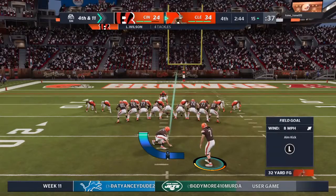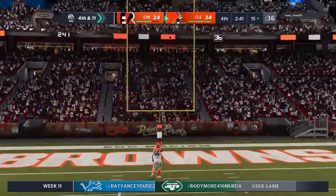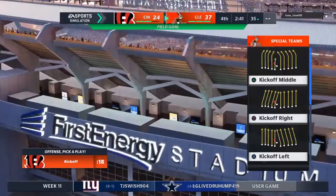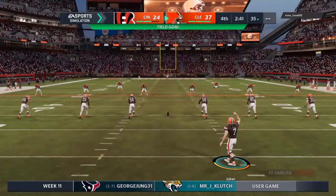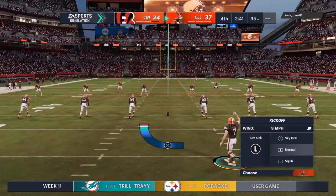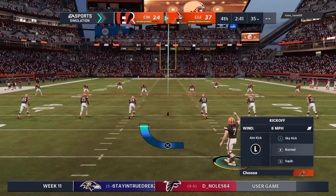So on 4th down, out trots the kicker in a big spot here. And this one is right through. And that will stretch the lead up to 13. So they settle for just the 3. But clearly right now anything helps trying to salt this one away in the 4th. Without a doubt, obviously a touchdown probably would have been the final nail to finish this thing off. But it's still ate up time, got points. So while it's not mission accomplished, it's darn close.